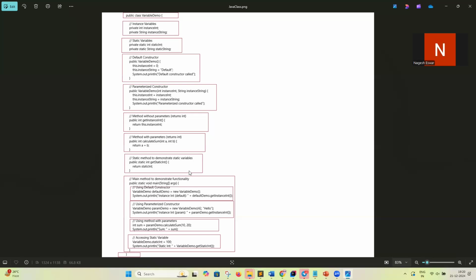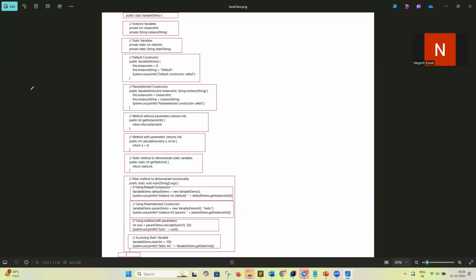Whether it is a static method or a non-static variable doesn't matter. Variables come under two types: instance variable and static variable. Methods are static methods and instance methods. Constructors are parameter constructors and no-parameter or default constructors.